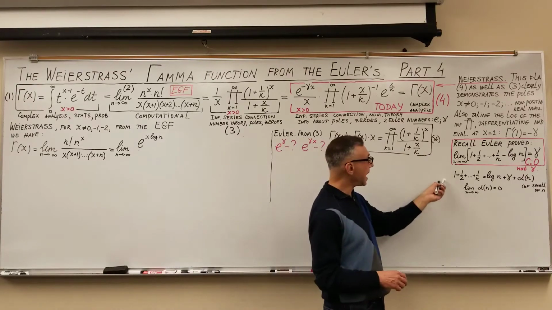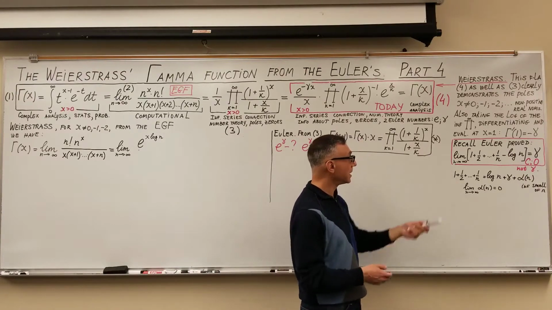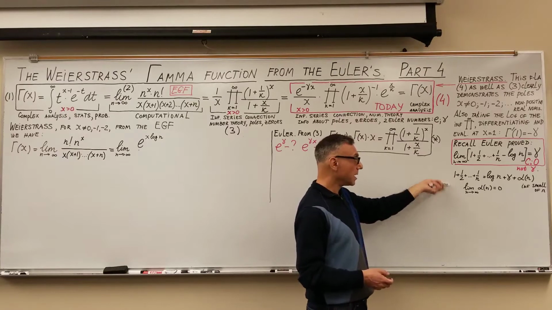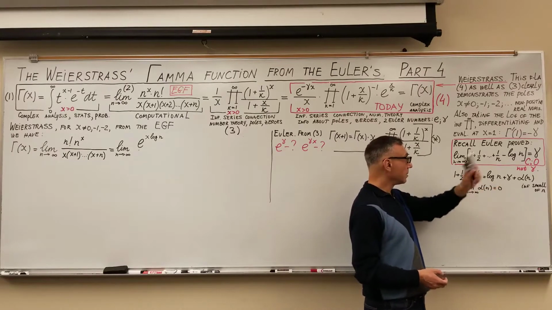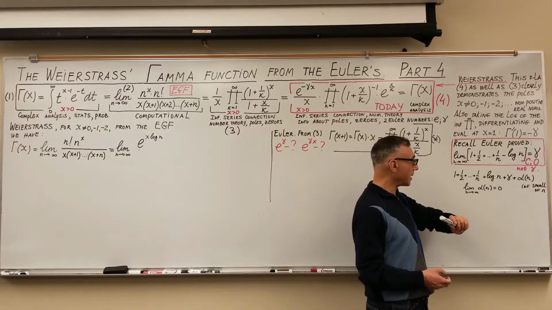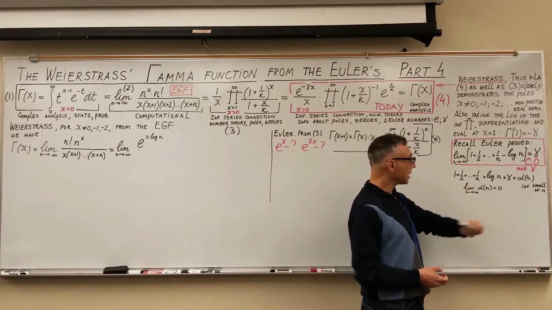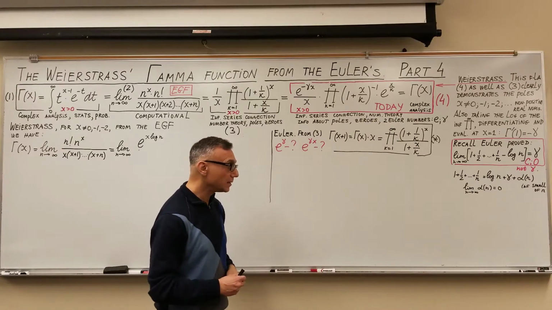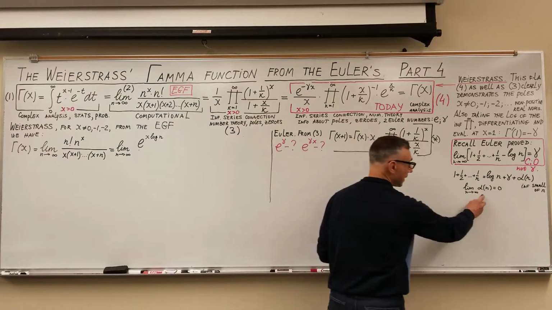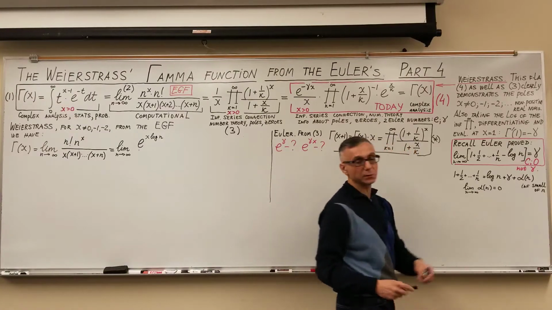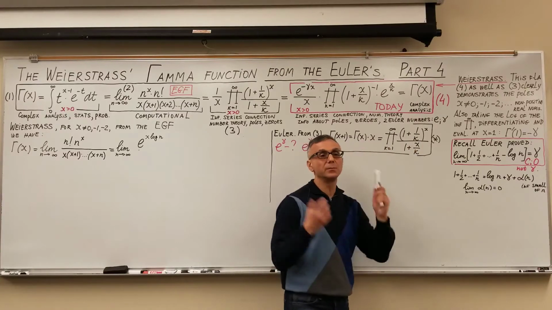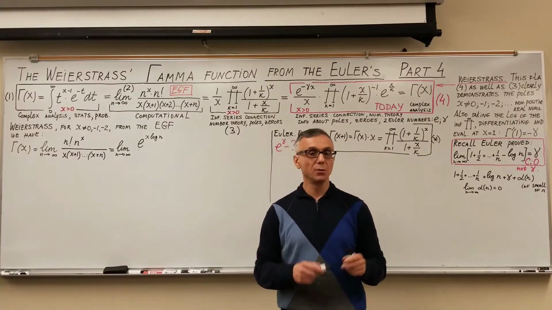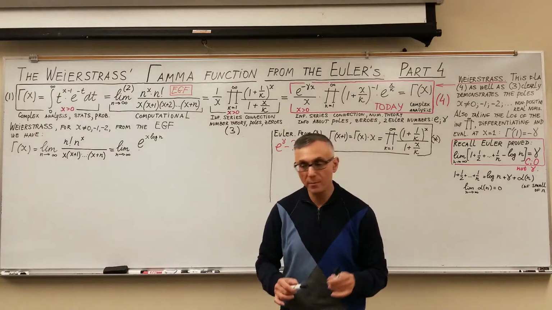So this limit actually means, if you want to write without the limit, that the harmonic series is equal to log n plus gamma, Euler's constant, plus an infinitely small value depending on the index n, which means that the limit of alpha of n as n goes to infinity is equal to 0. Euler exactly proved that. We discussed it. You all remember that.